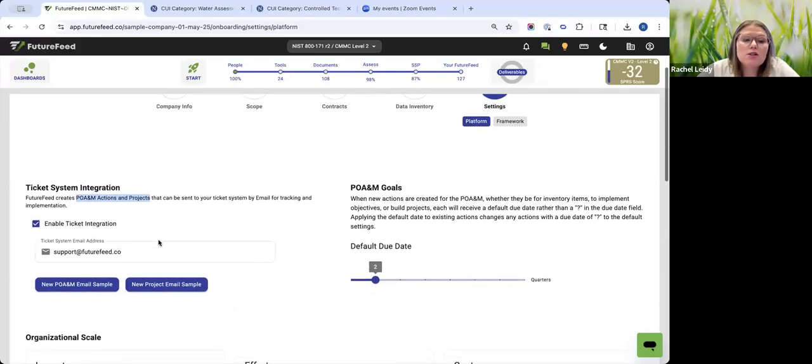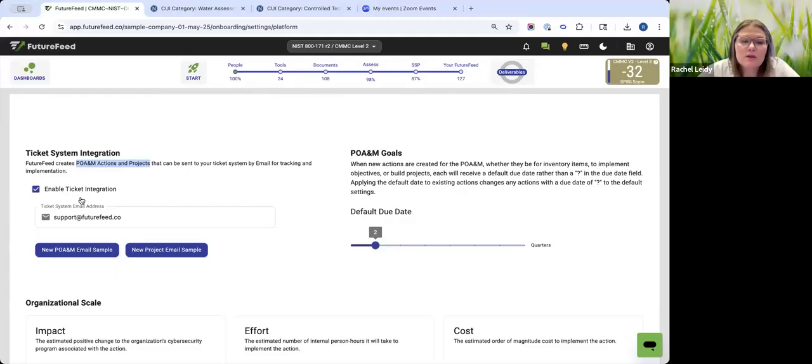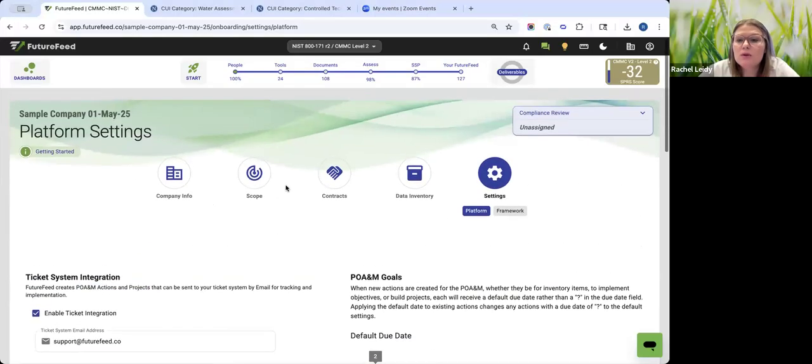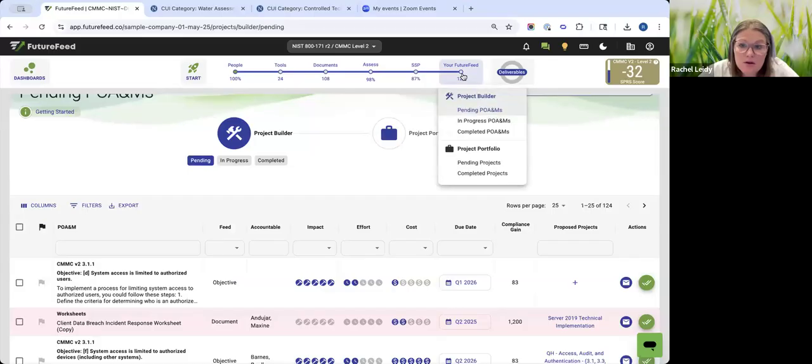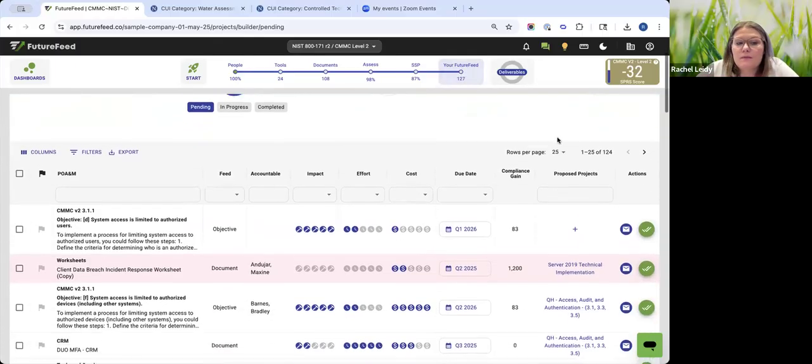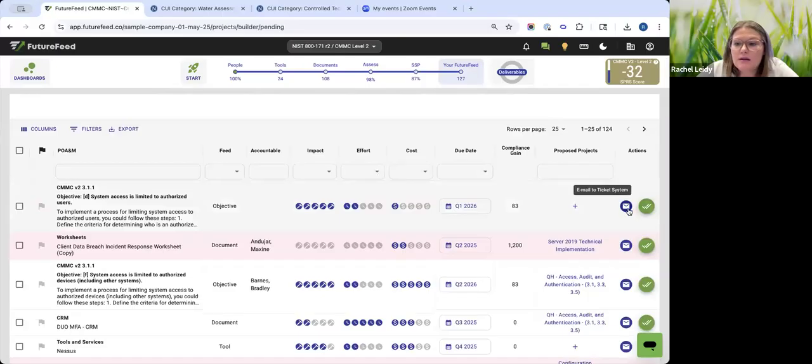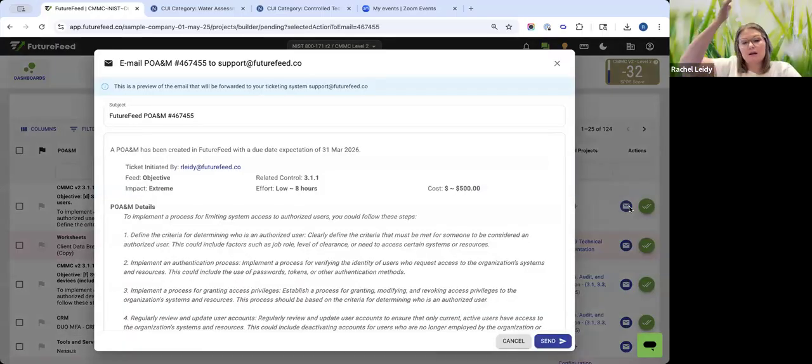POAM goal. Actually, let me show you quickly where this shows up. Now that we have it enabled, if I go into my system POAM, which is called your FutureFeed, right here off to the right, this email to ticket system is blue and I can click on it.